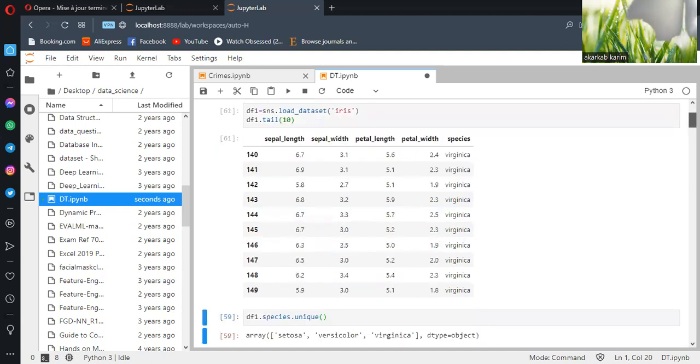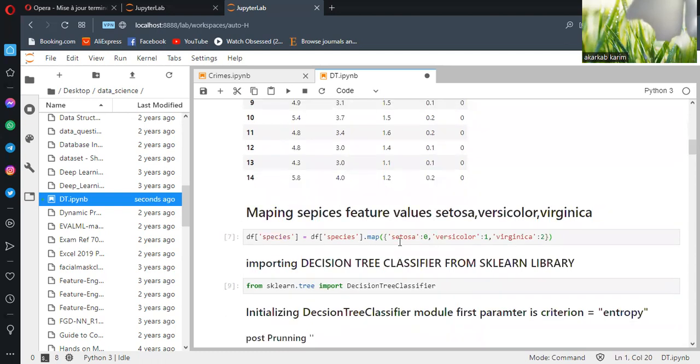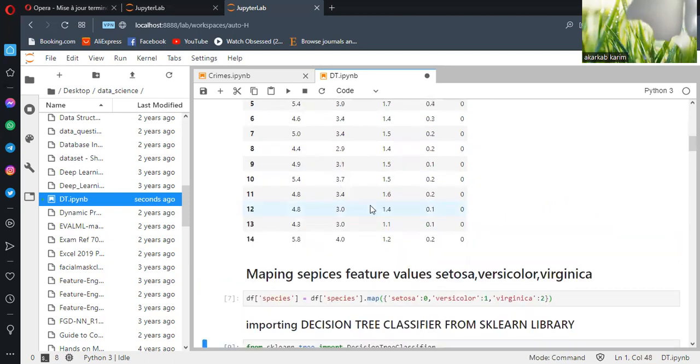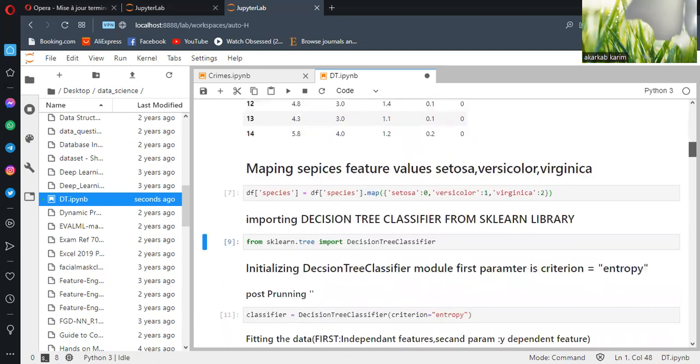My model cannot understand those string values, whether it was Versicolor or Virginica. For this reason, we need to change these values and give them numerical values. The next step: we don't have any other transformation to make, because all of this is ready for prediction, since all these types are integer. We have just this species. We need to transform it from string to numerical values. That's what it is now.